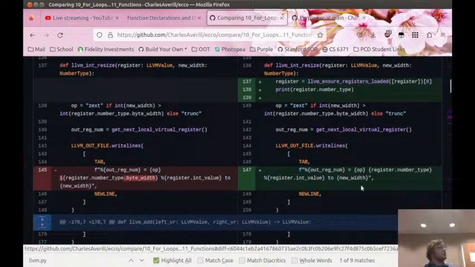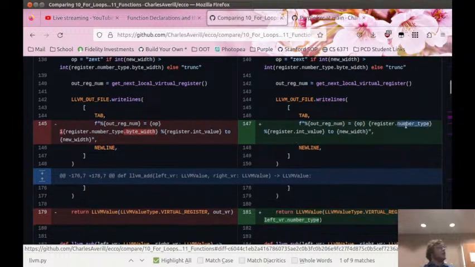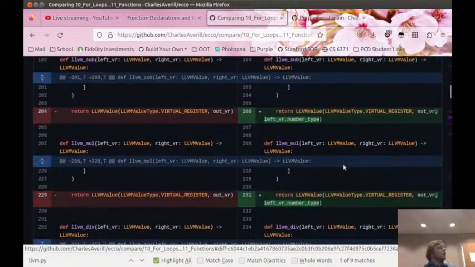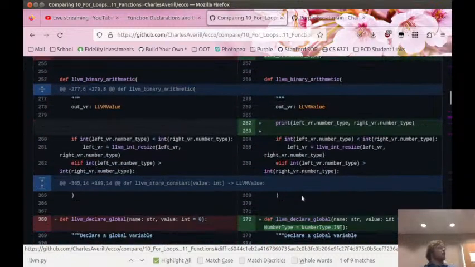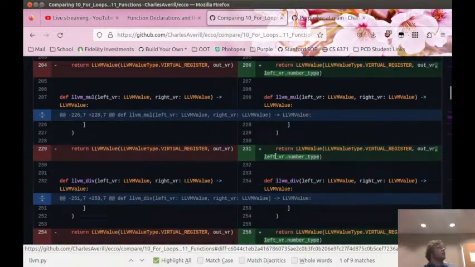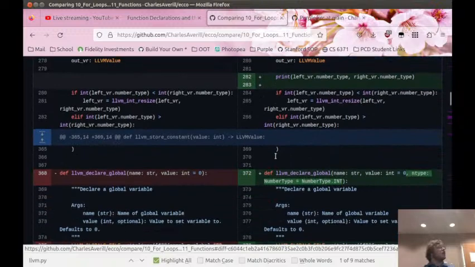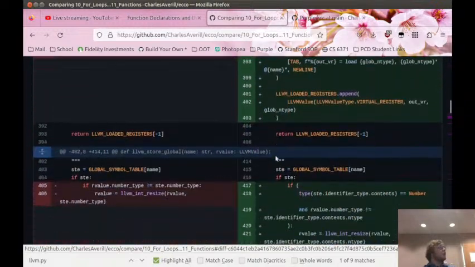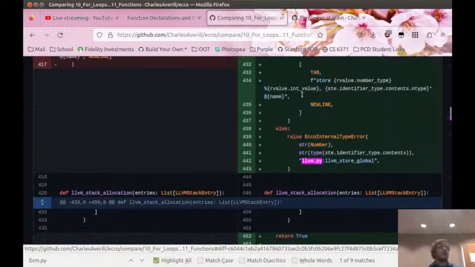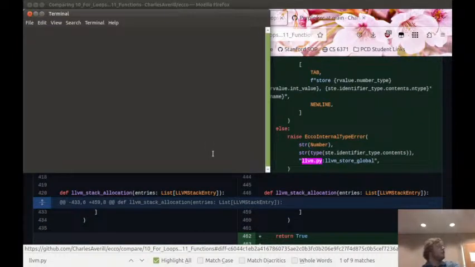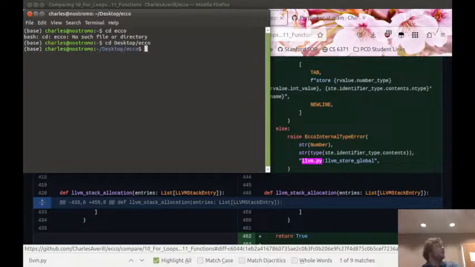There's a bunch of places where I had to change this weird hard-coded thing that I had into just their LLVM representation of the number type. Again, all the same stuff here, just adding in explicit definitions to the LLVM value number type. And that's more or less it, actually. So, again, a really short lecture, but it's been a rough past week for me. So, let me show you the new examples.